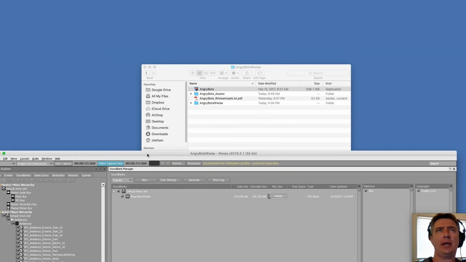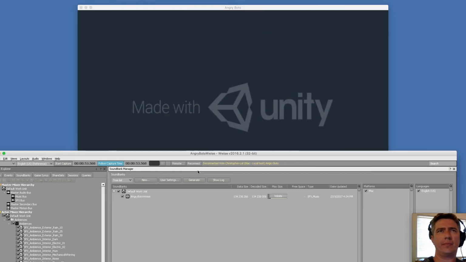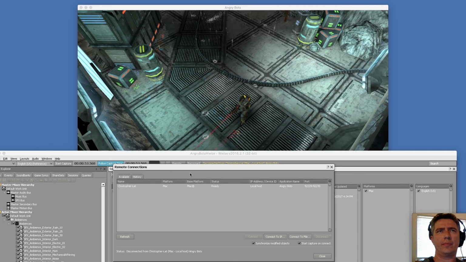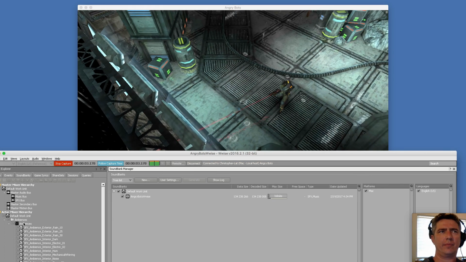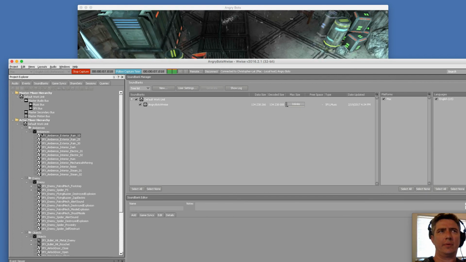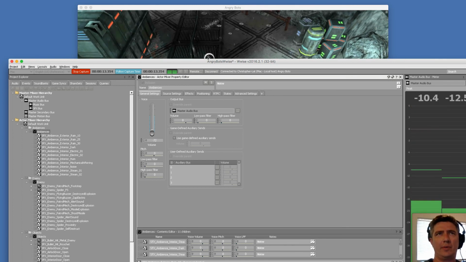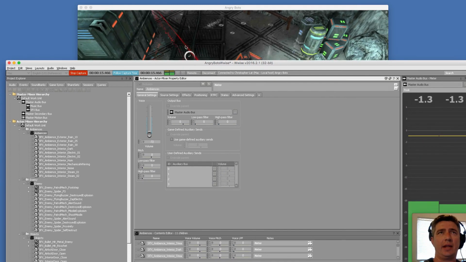So let's go ahead and launch the game, and then I will connect and change the levels. Sorry about that. Looks like the ambiences are doing a lot of that.